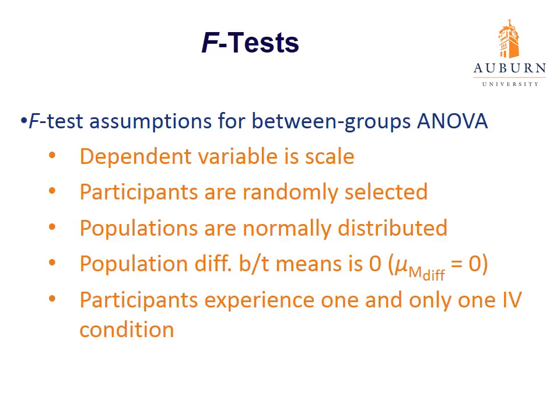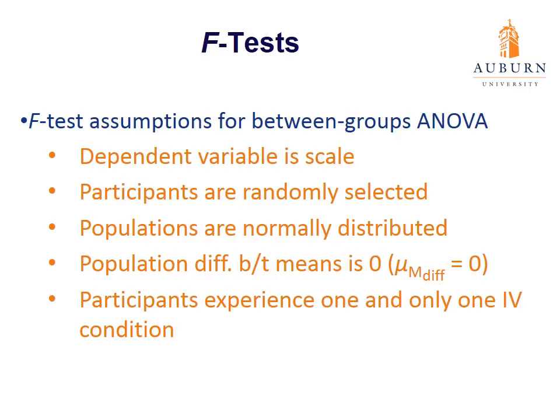The assumptions for a one-way between groups ANOVA should look very familiar to you because they're exactly the same as an independent sample t-test. And so there really isn't anything new to remember as far as the assumptions. However, theoretically, we should still talk about the last two, which we will because there are some differences. But for the most part, there's not much that's new here with the assumptions.